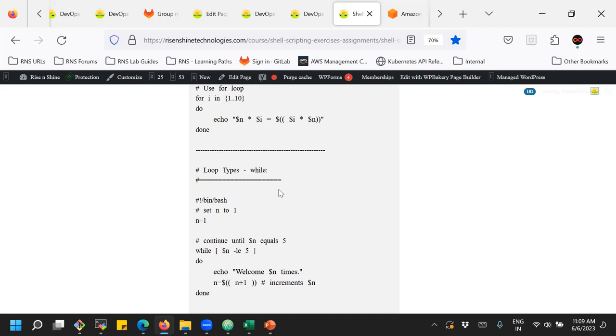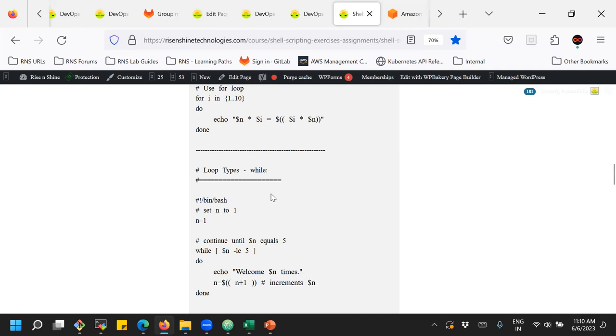The main point is after the in, either you can pass the elements with space separation, or you can read from the special arguments, that is dollar at the rate of or dollar asterisk, which reads all the arguments, or we can use command output. For example ls -l, the command output, as a number of lines, I mean the number of files. On the basis of the number of items written, you can do that many iterations.